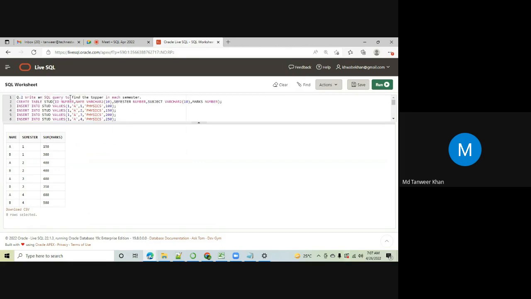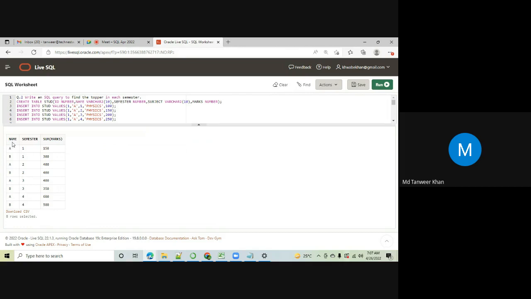That is equal to finding the topper in each semester. It means in the first semester who is the topper, in the second semester who is the topper, in the third semester who is the topper, and in the fourth semester who is the topper. So now how to find this? Now consider the first semester marks.